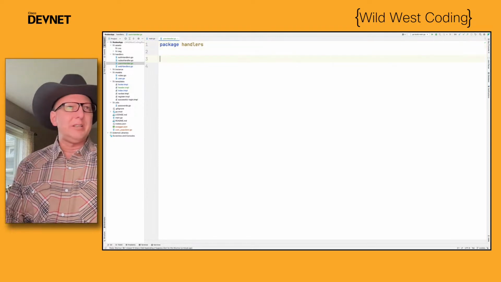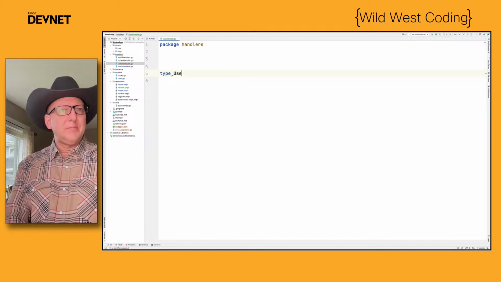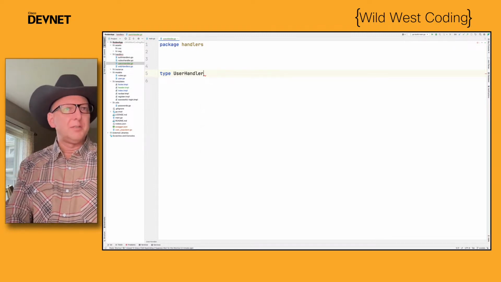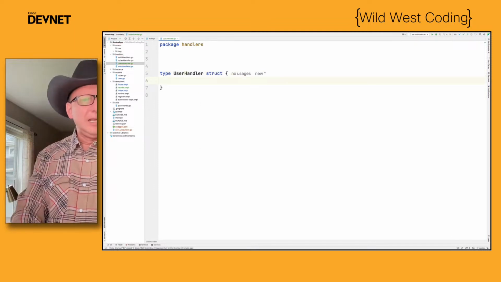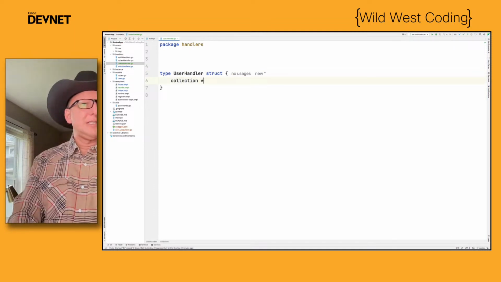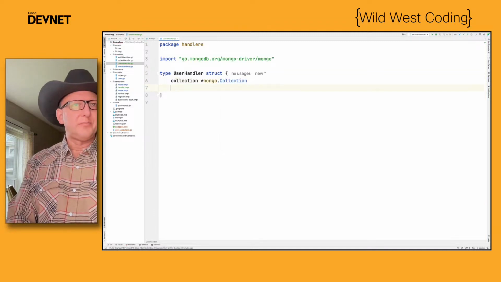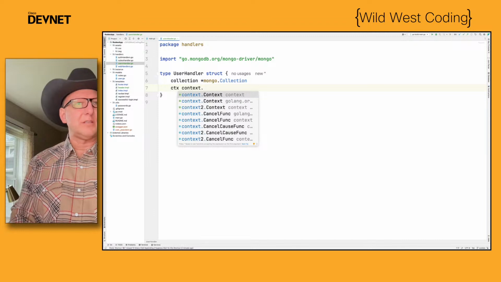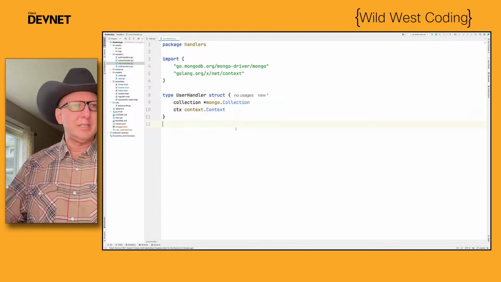And to start with here, like we've done elsewhere, we're going to make a user handler. If we spell it right, it will make life easier down the road. And we're going to take a Mongo collection, and we want the context brought in.